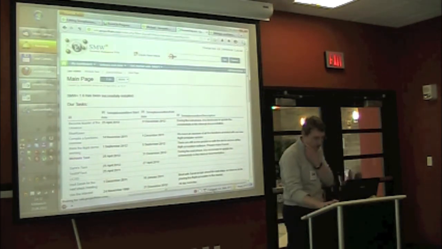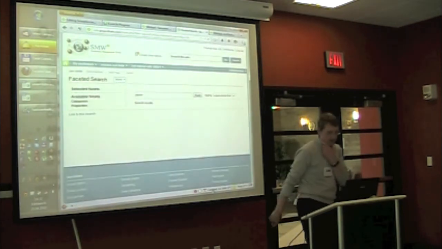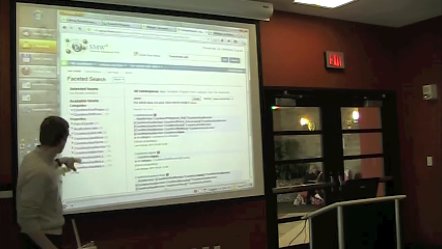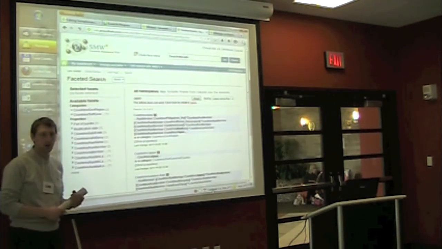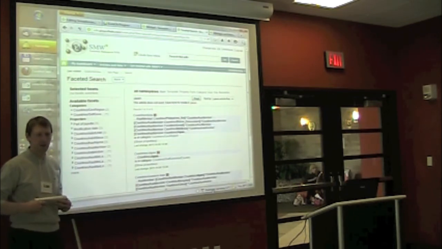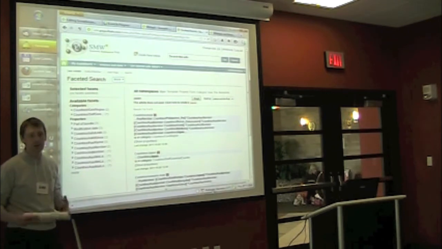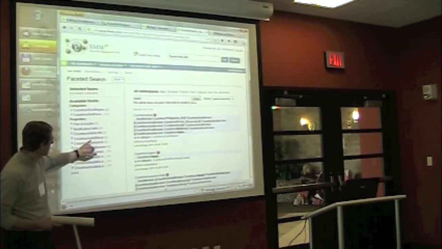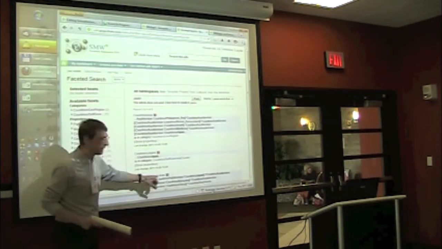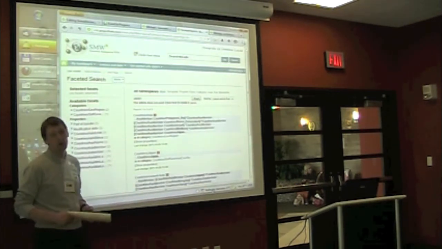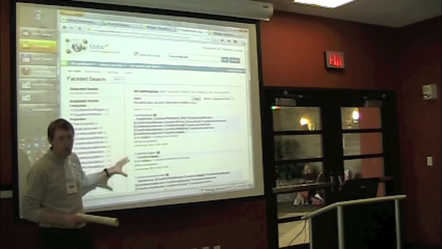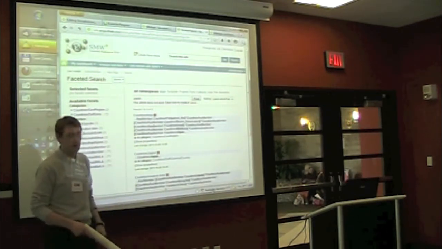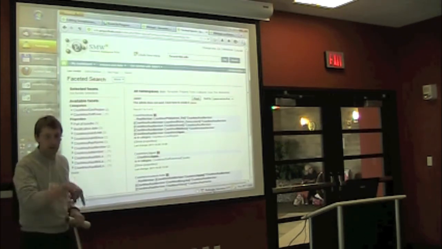So I'm just going to the faceted search feature now here and looking for Japan. And you should see a lot of things starting with countries slash something. This essentially was a big OWL file, which I tweaked a little bit. It comes from the FAO, Food and Agriculture Organization of the United Nations, which represents countries and their history and relationships and so on. In other words, these are all wiki pages: Asia, Japan, and Eastern Asia. They're wiki pages generated out of an OWL file. So now they are wiki pages. Now all the tools that exist in the semantic media wiki world can use them, can make things with them. I can query them, and in this case I can drill down on it.